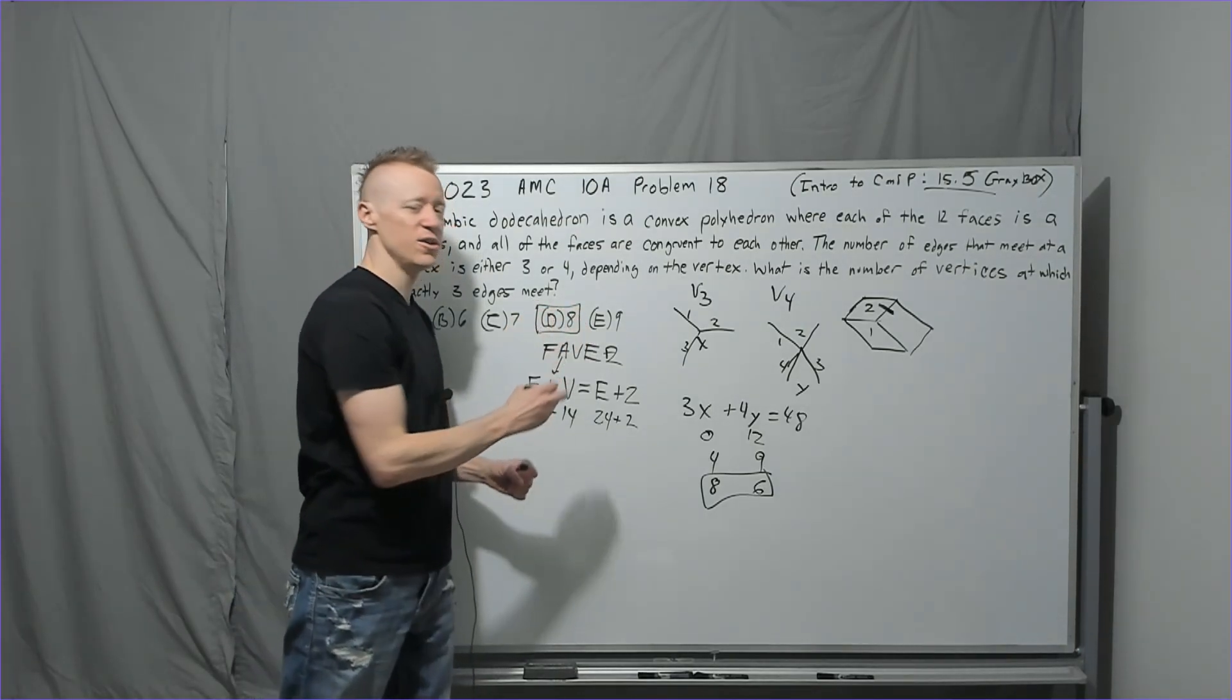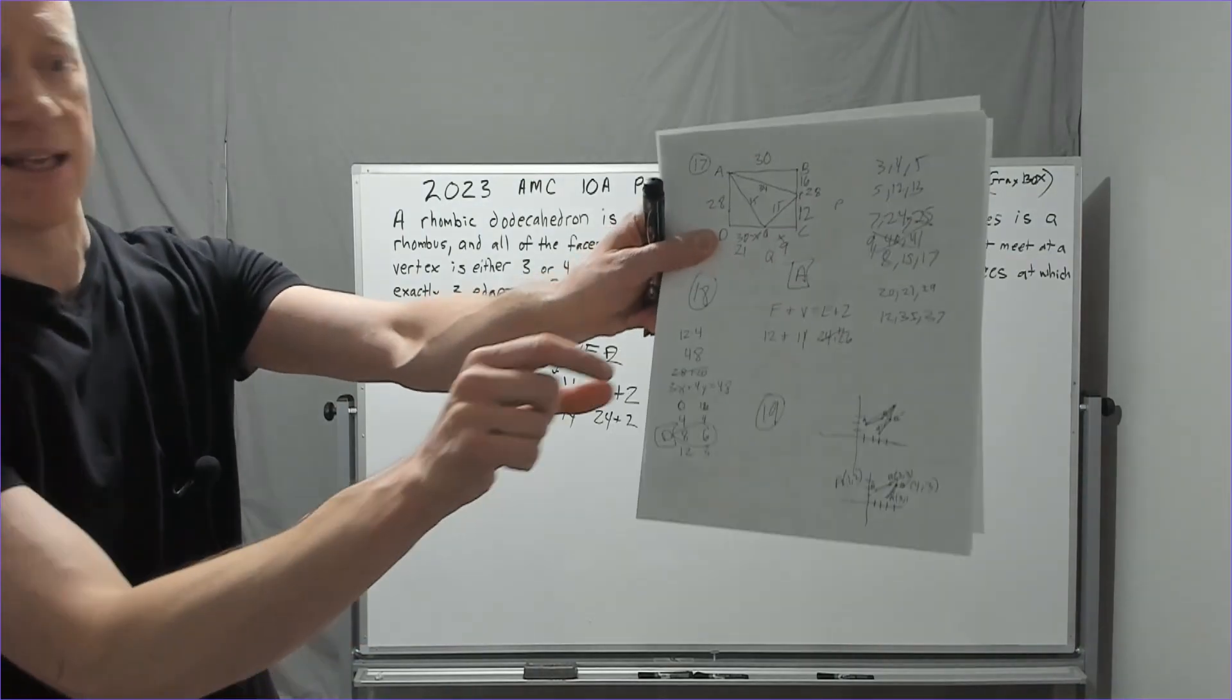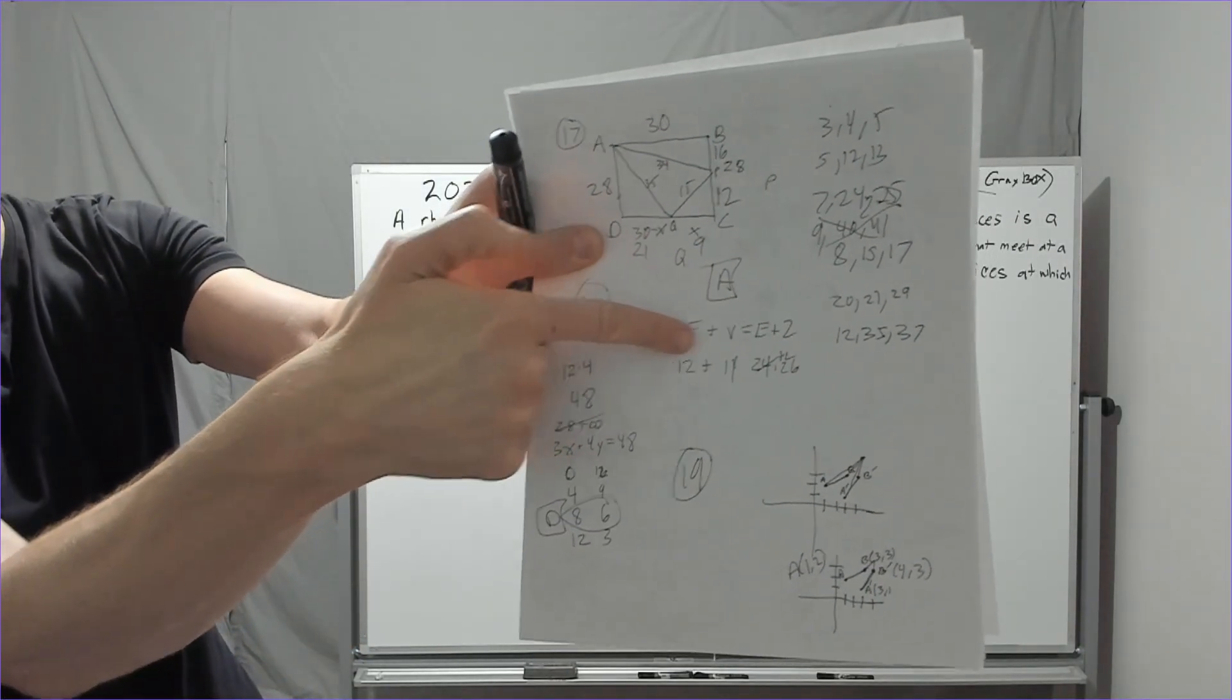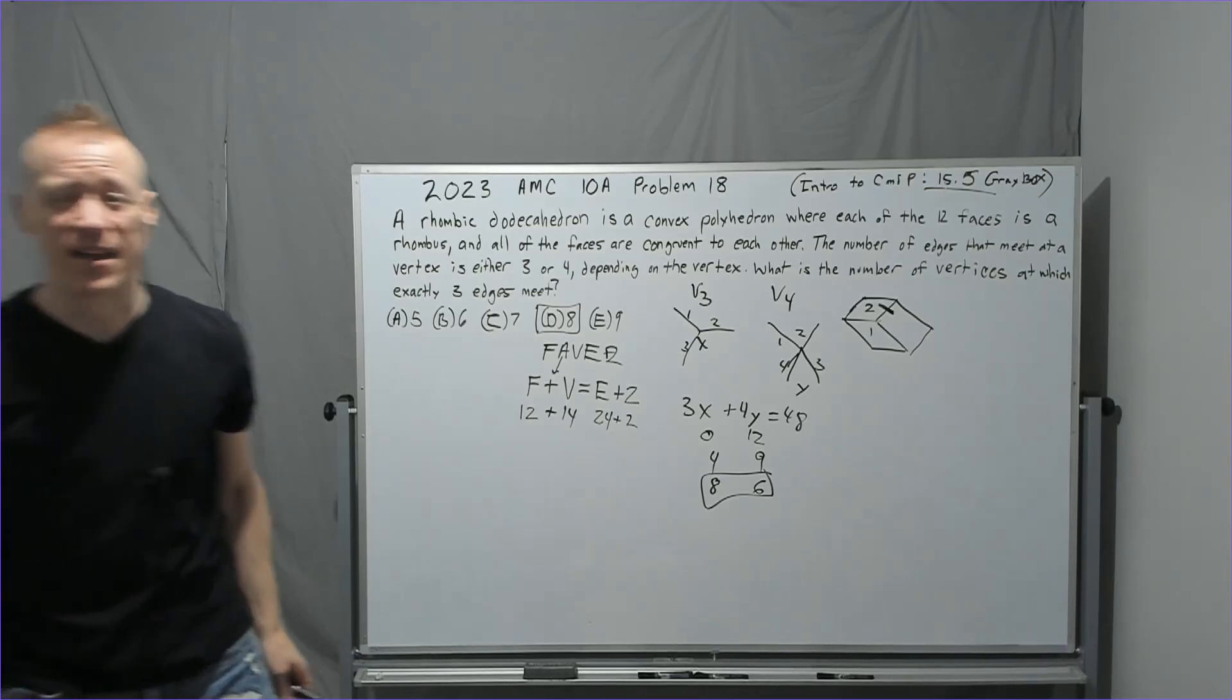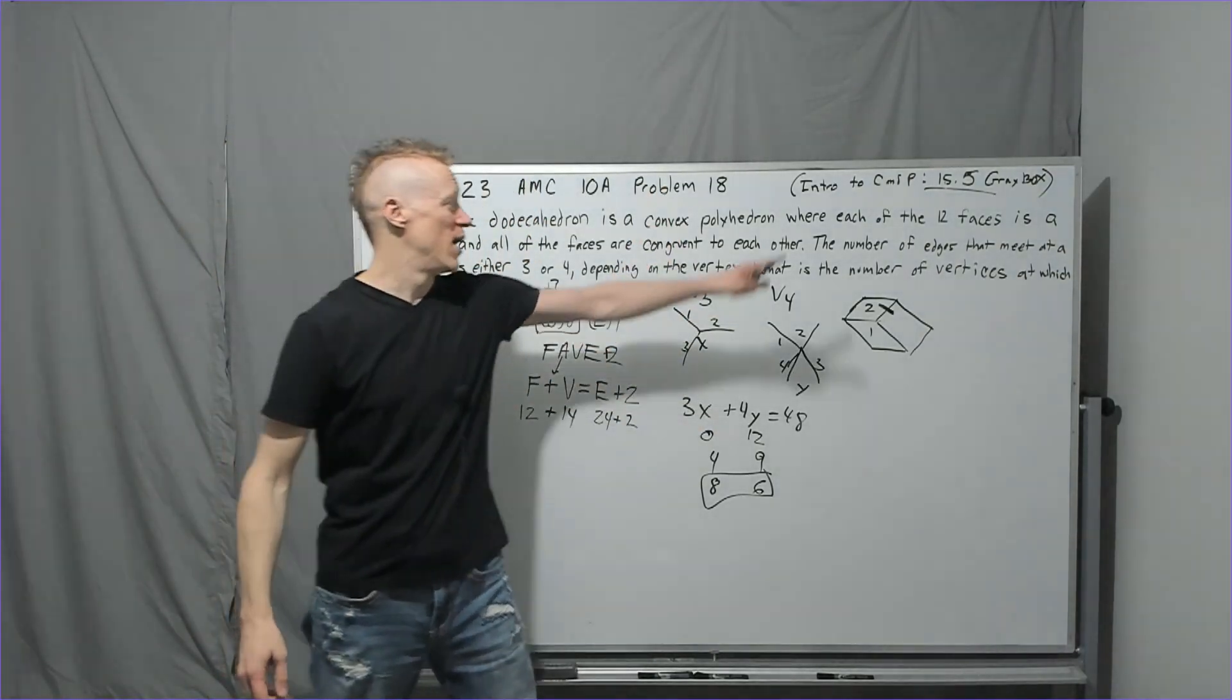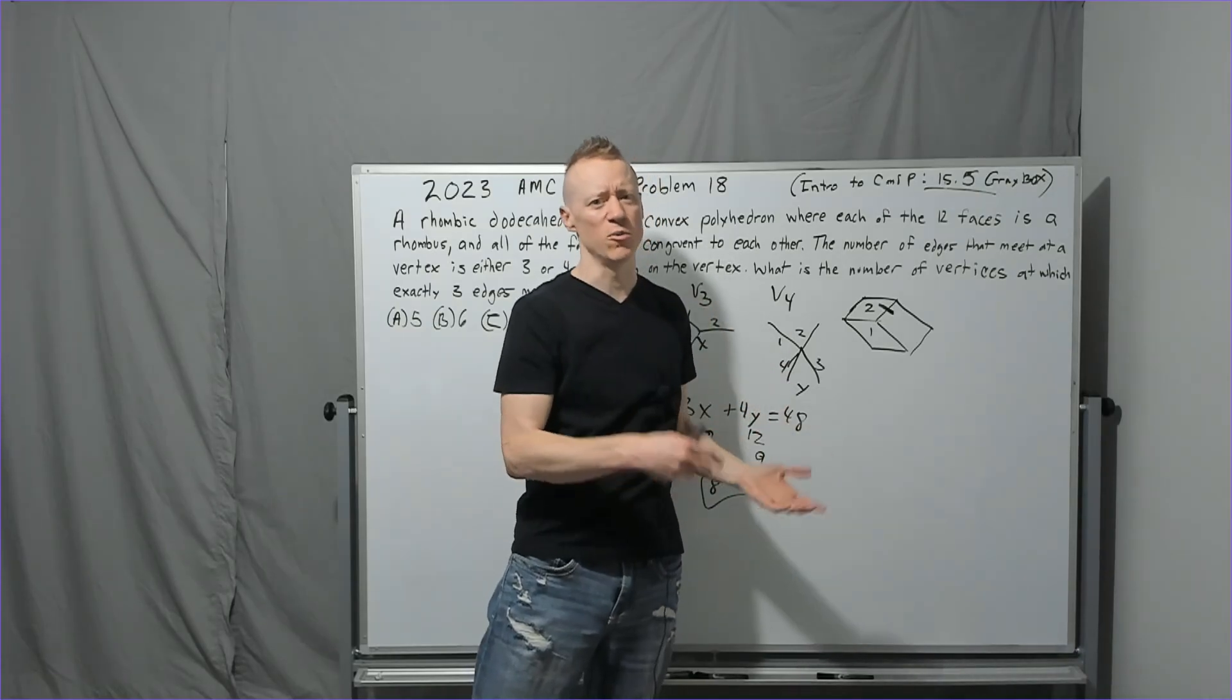I will show you exactly what my solve looks like for this problem. So here's my solve for it. This is all the work that I did right there. I've got the fav two right here and I've got that here and that's it. It's really just that fast. The problem took, I don't know, 45 seconds, a minute for a problem 18. Why? Because you learned from this problem. You didn't just do it. You didn't just read. But the eyes, what you're looking at, you processed what you read. You thought about it. You rolled it over in your mind.